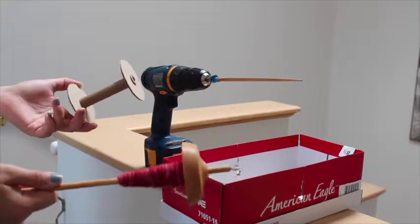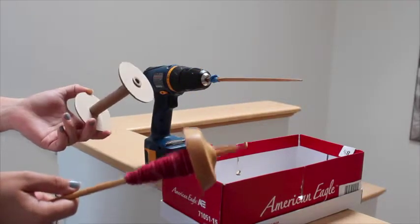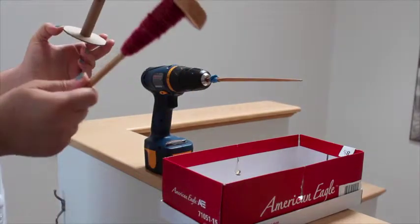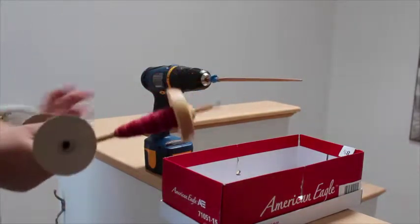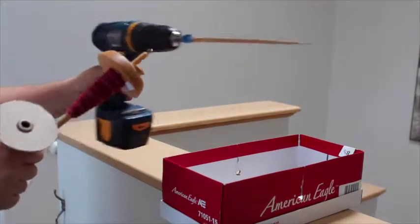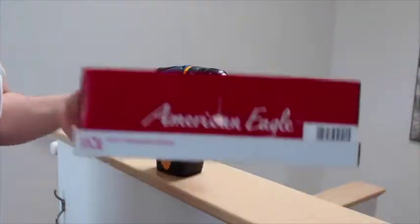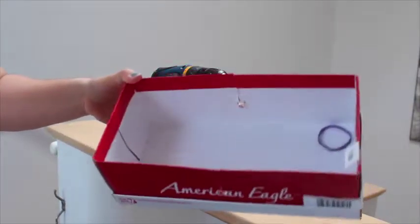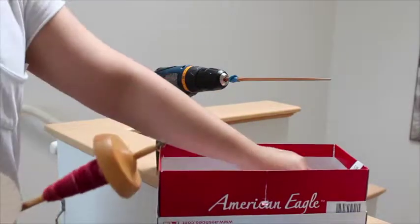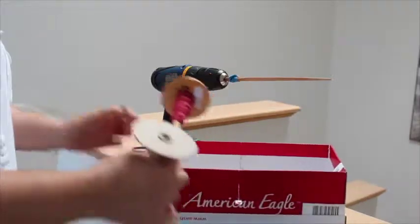It's not very fancy, but it's a quick and dirty way of doing it. So I have my bobbin, I have my drop spindle with the singles on it, I have a drill with an old chopstick and a rubber band on one side, and then I have a shoe box with some holes on the side and slits so that I can put my drop spindle in.